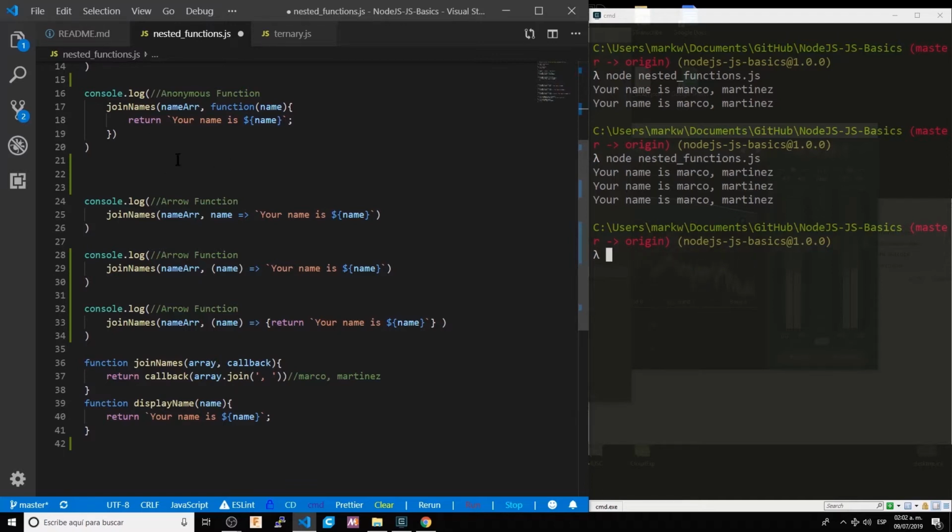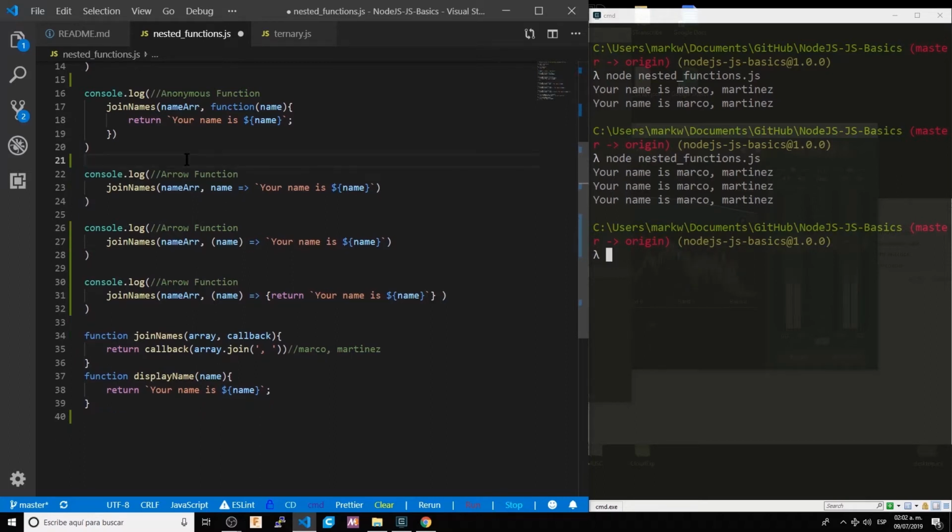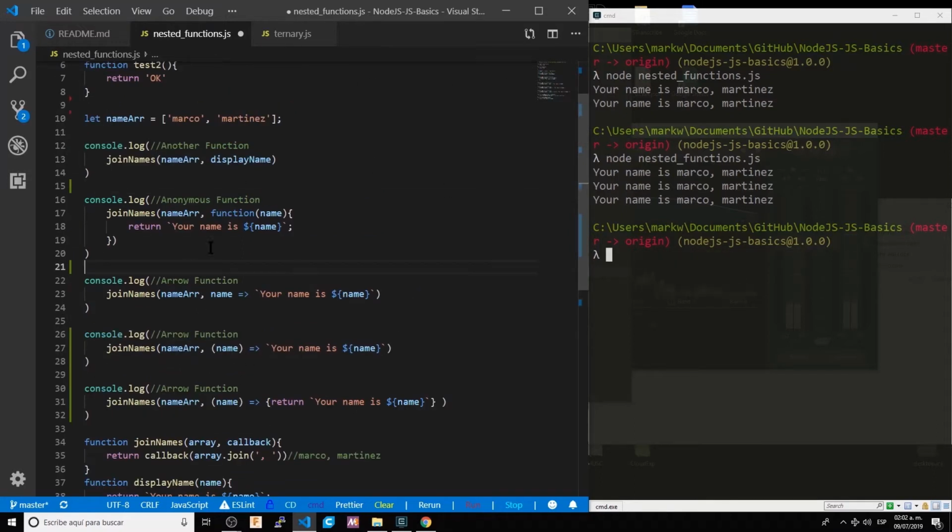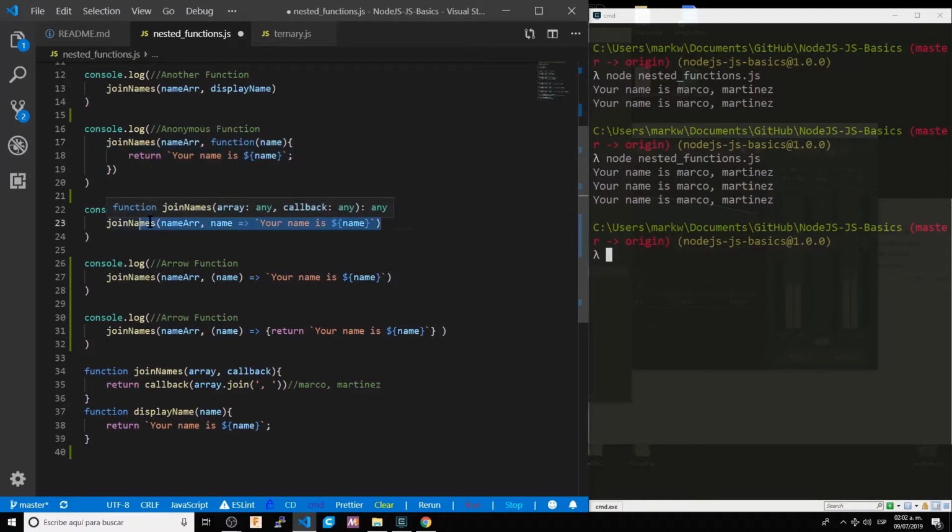Again, my personal view of arrow functions is that when you start to use them and get comfortable using them, you write very fast. But if you're struggling to write arrow functions, I don't see any problem writing with anonymous functions. For me, using anonymous functions and arrow functions have the same value in terms of knowledge, and the objective is to achieve the same result. And here we are achieving the same result by writing nested functions in different ways.